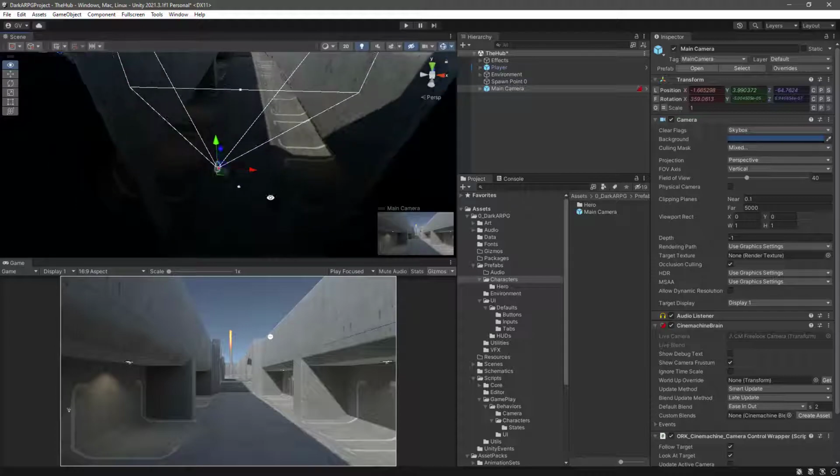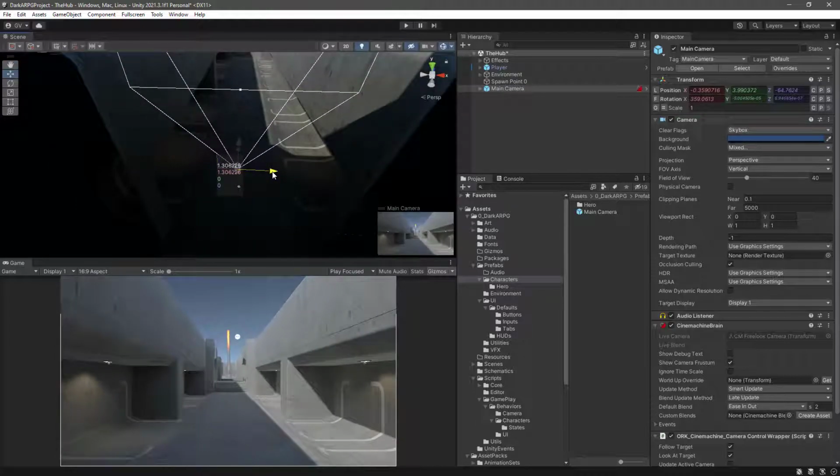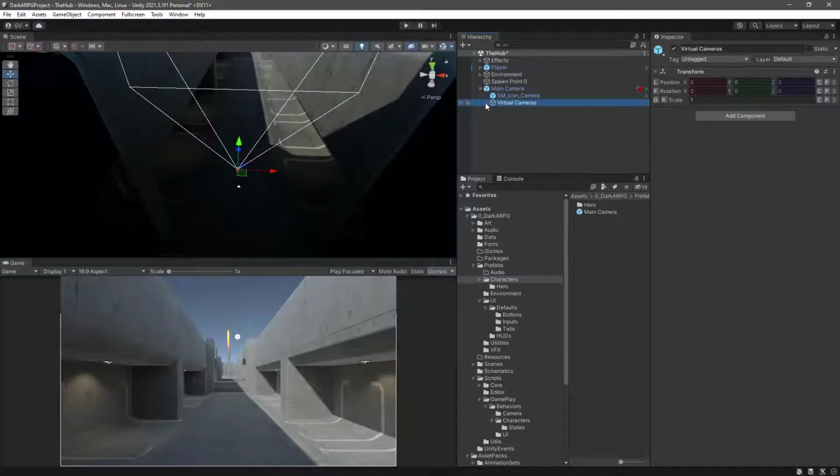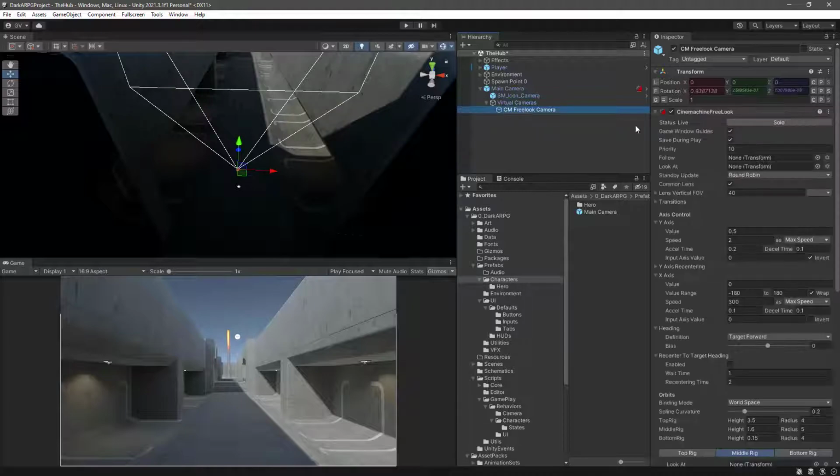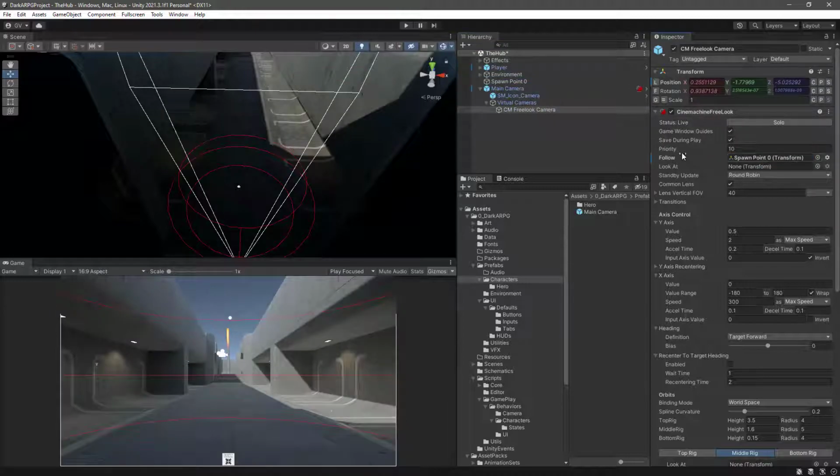So the reason we need the camera something like this is because the Cinemachine camera needs somehow the follow transform to be set, and what I want to do is for this here to select this point and add it to the follow transform.